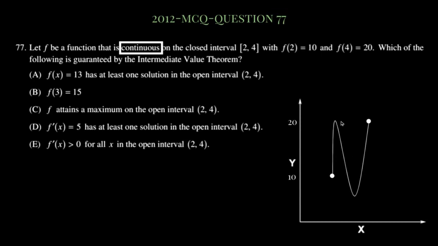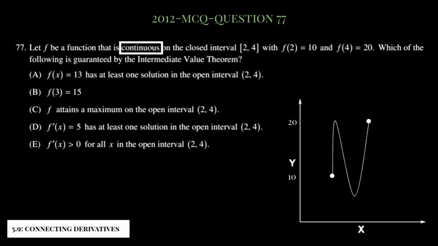Well, just looking at this graph, this portion right here, it's decreasing. So that means the slope is negative. And that would cancel out this. If you need more help on this, you can actually go to 5.9, connecting derivatives, which helps with dealing with slopes and stuff, but I'm not going to get into it as far. So from here, we know that E is not the right answer.